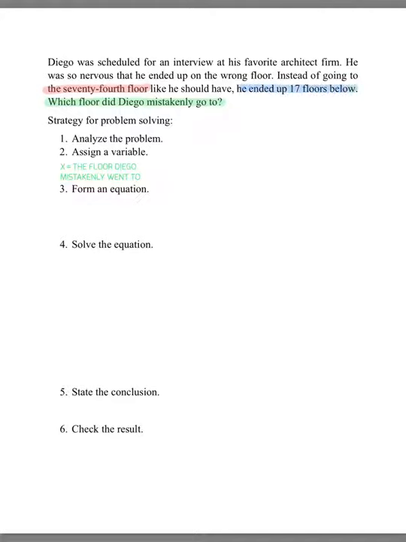So let's see if we can draw a picture from this. Go ahead and draw a grass floor. Now imagine we have a tall building, and it has multiple floors. And then here is an elevator, and on the inside of the elevator is Diego. So go ahead and draw a little stick figure. There's Diego, and he's on the elevator.